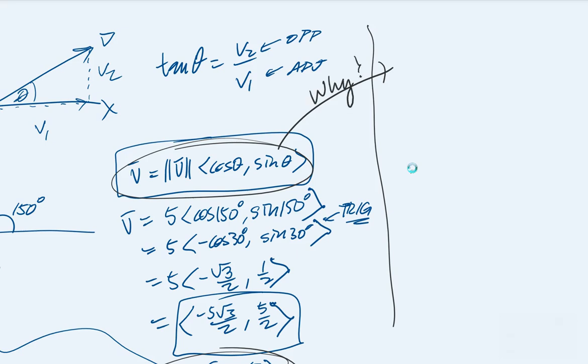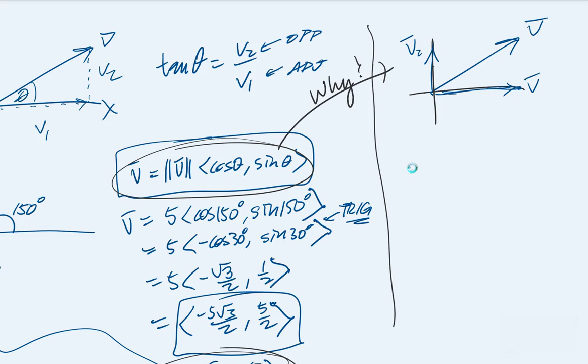Well, let's see. All right, so let's just draw a vector in the plane. Say it looks like this. Here's v. And v is composed of 2 other vectors. If we add these 2 vectors together, this vector here and here, this is v2, let's say this is v2 and then this is v1. Okay, if you take v1 plus v2 using geometry, you're going to get v, because it forms a rectangle.